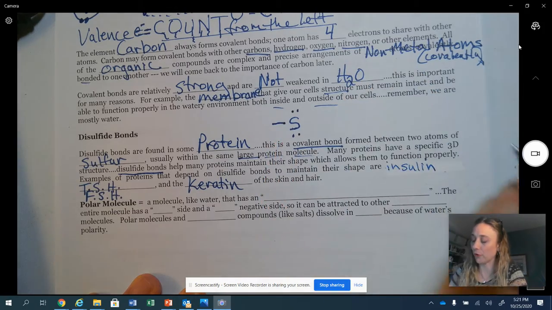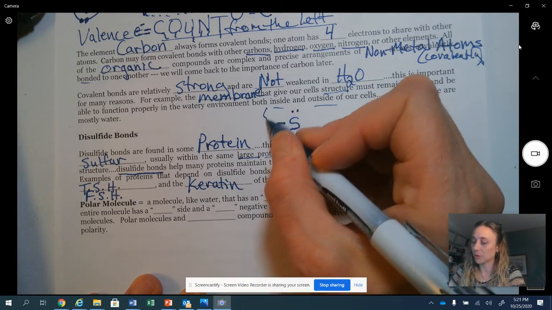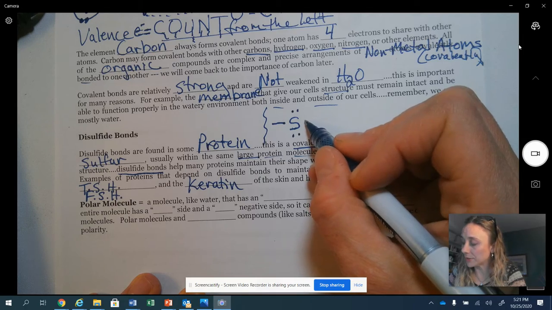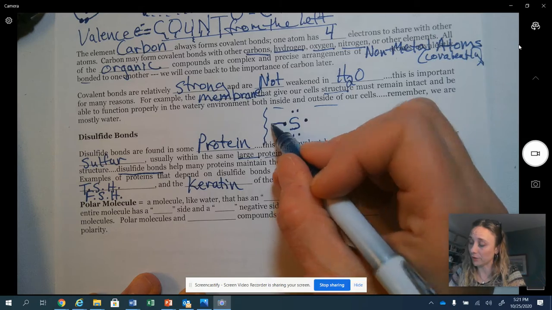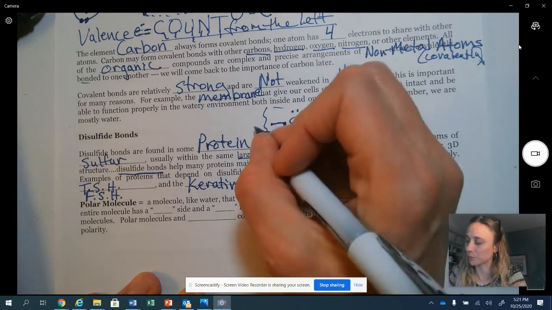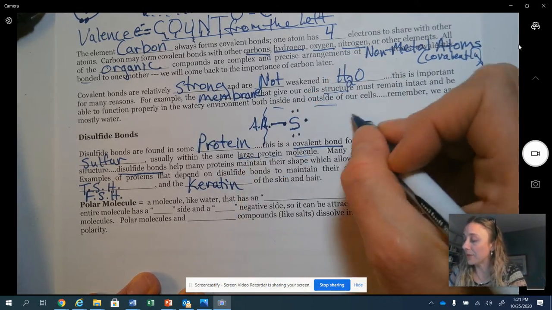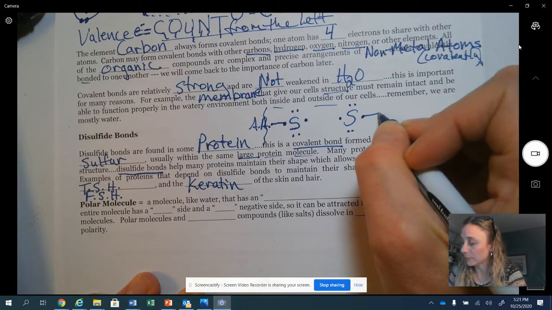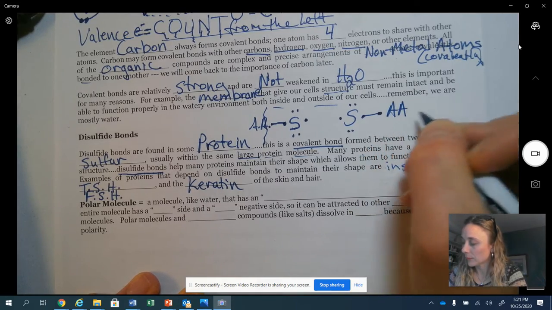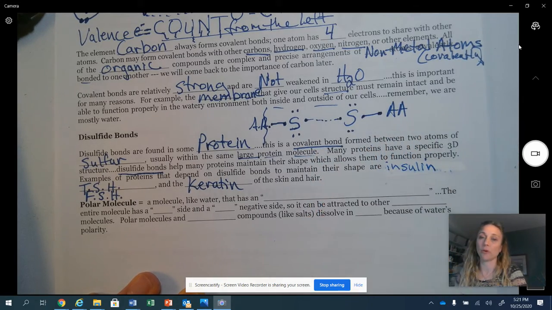I'm going to assume the sulfur is bonded to the rest of the protein. So just go like that. And then there's its 5th, and here's its 6th electron. So it's sharing an electron with the amino acids attached to. So I'll just put AA for amino acid. There you go. Then there's another sulfur on the end of an amino acid, which we will talk about. And then the sulfur shares its electron with the other sulfur and vice versa. And it's a covalent sharing bond, and it's very tough. It's a good, strong bond. All right. So that's disulfide bonds.